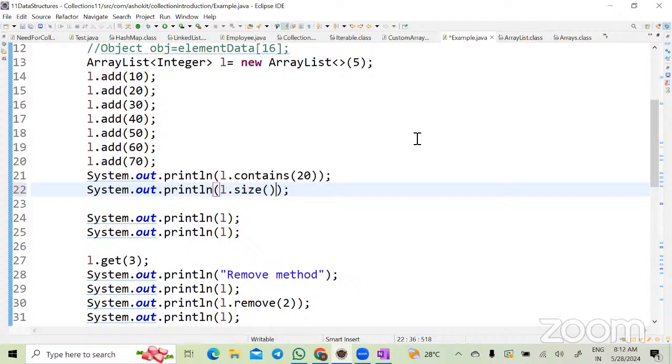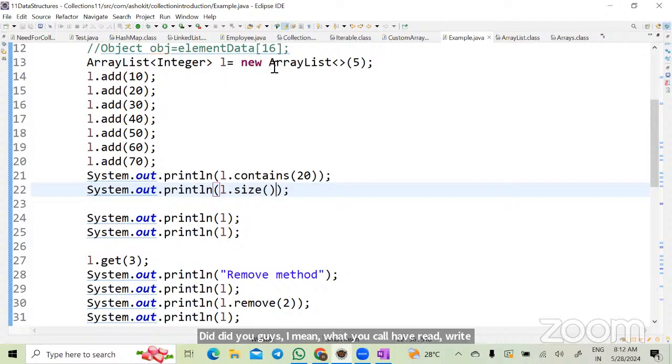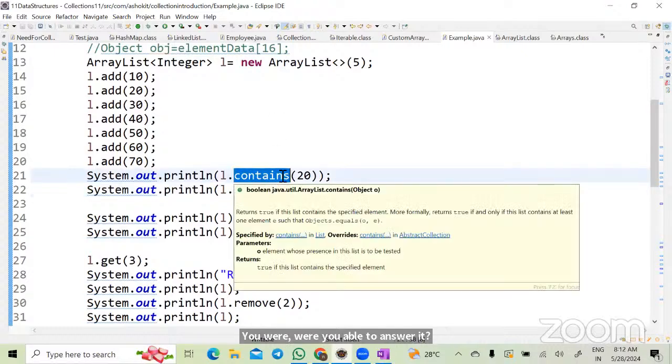See, I have explained the add method, get method, remove method, which are a little complex. Now, with that knowledge, you guys are able to explain the contains method and size method, right? Did you read this anywhere, or by the knowledge of whatever we have discussed about the array list, were you able to answer it? Did someone tell you about this contains method implementation, or did you read any blogs or something?